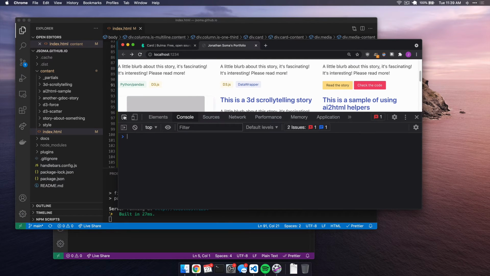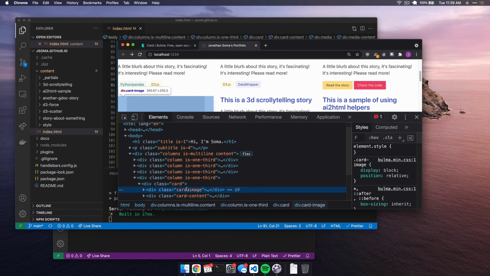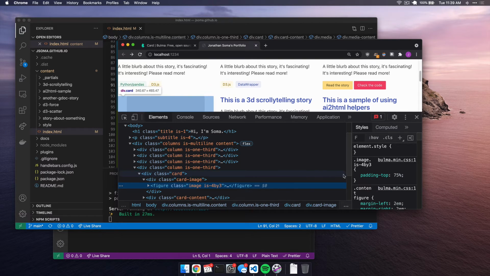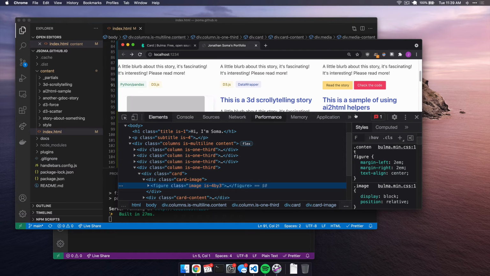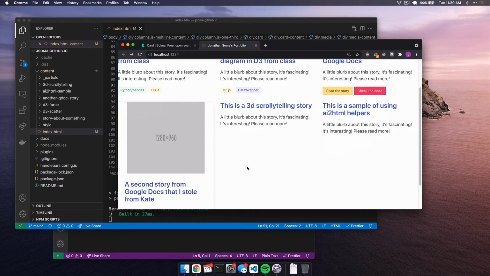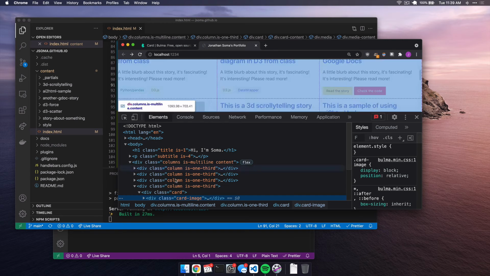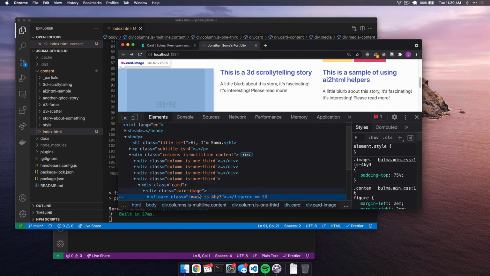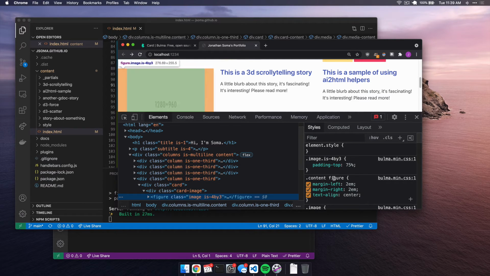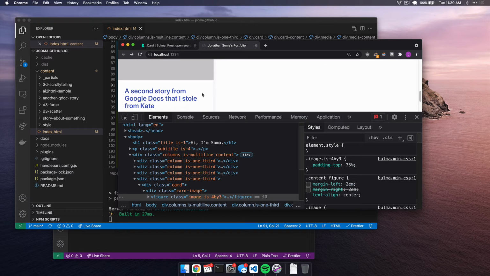Now, because we're putting this inside of content, I think there are these weird spacing issues. But let me figure out how to get rid of them. So let's see. The issue is coming in because we're saying this whole thing is content, because we were too lazy to say this is content, this is content, this is content. If we look at this figure element right here, there is a CSS rule that says inside of content, figure has a margin left of 2ems and a margin right of 2ems. If we get rid of that, looks nice.